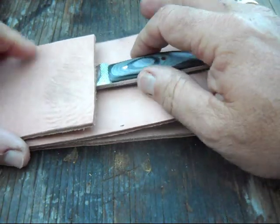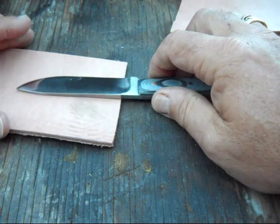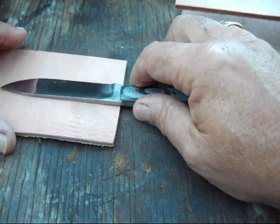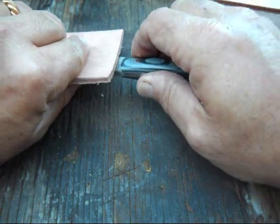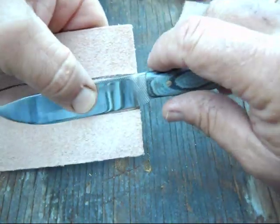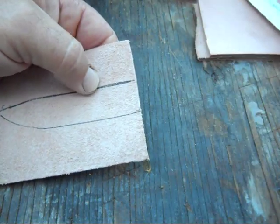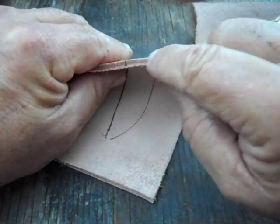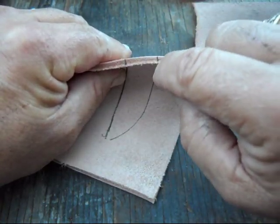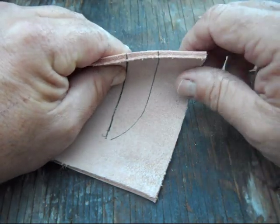So the way I start is I take this piece, the smaller piece, and I make sure I orient the knife the way I want. This is going to be worn on the right side, so if you can picture the blade inside here, it'll be on the right side of the body. And then I've already traced this. I just trace out the blade. And I also put two little tick marks or lines up here just for a reference, so you can see where the edge of the blade was. And you'll see where that comes in handy in a little bit.